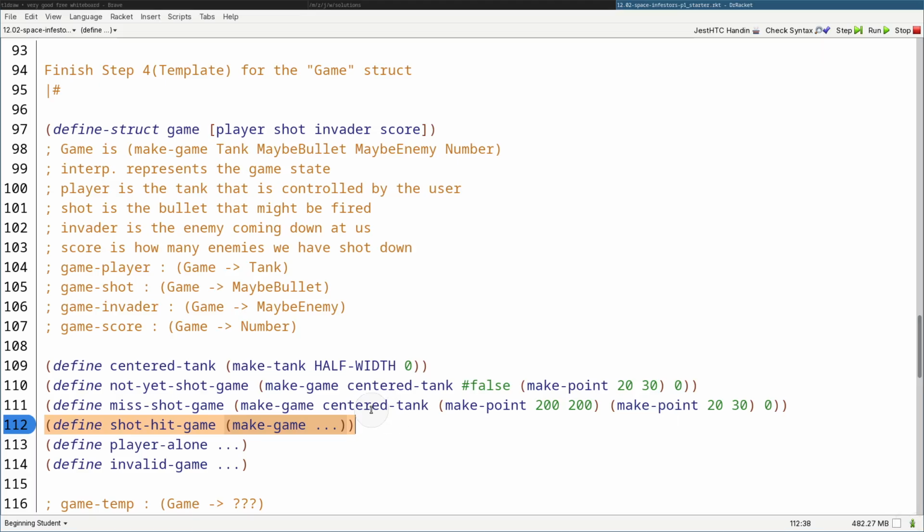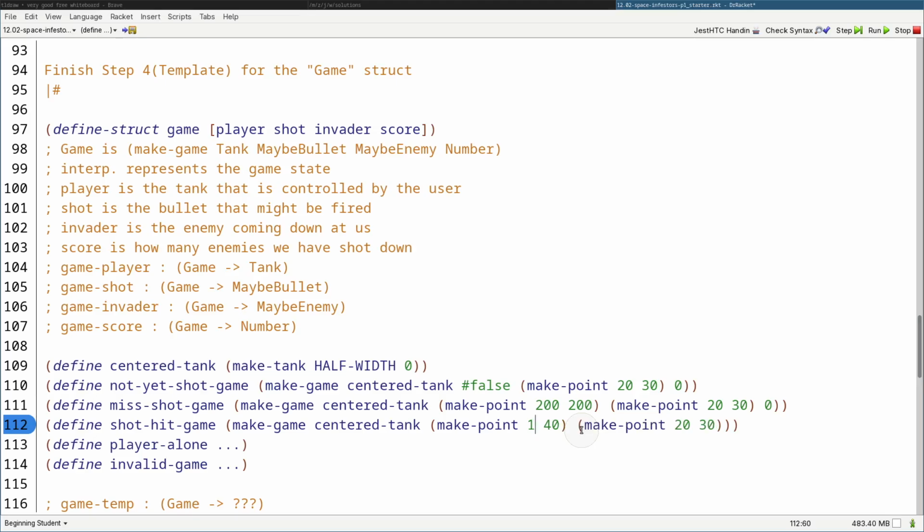Of course, we're going to have our tank as always as the first field. The second field is a MaybeBullet. We're going to copy this and make it super close to the enemy here. So that's going to be the enemy, and then the MaybeBullet is going to be a few pixels below. We're going to say, I don't know, 40 and 15-ish, or 18.